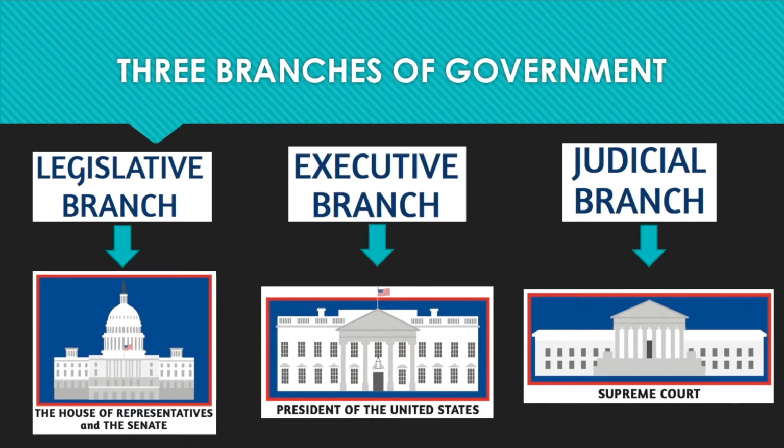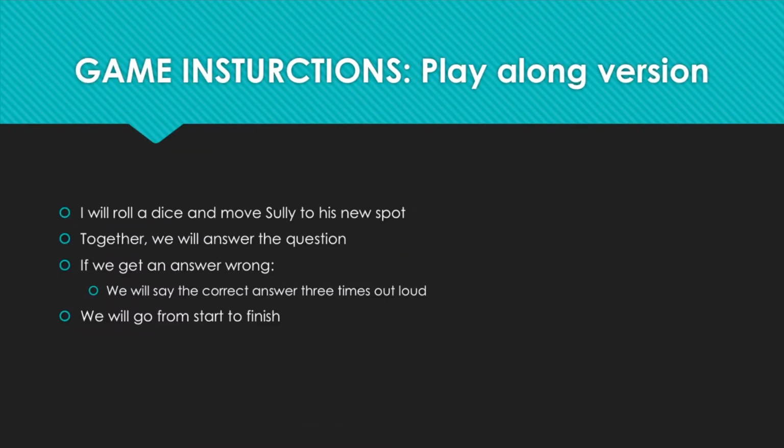They are held up as the head of the judiciary branch, but the judicial also covers just any legal court system. These 3 branches are meant to balance each other out and take care of different aspects of the government. Again, that was the legislative, who makes the laws, the executive, which carries out the laws, and the judicial, which judges the laws, or how people are responding to them, and if people are breaking them. They also interpret the law.